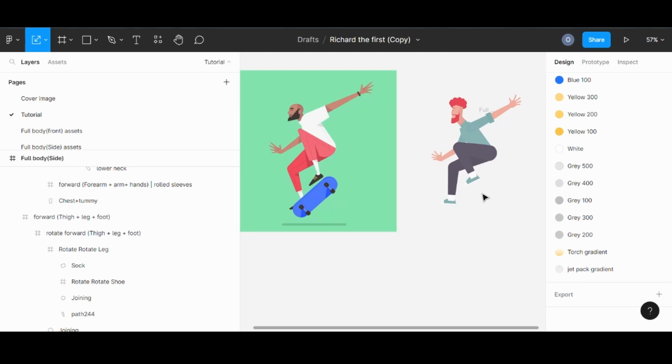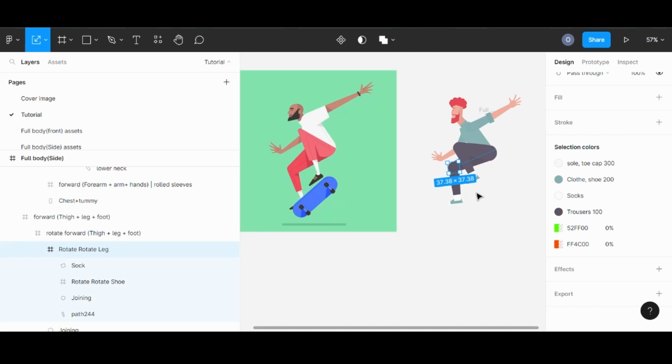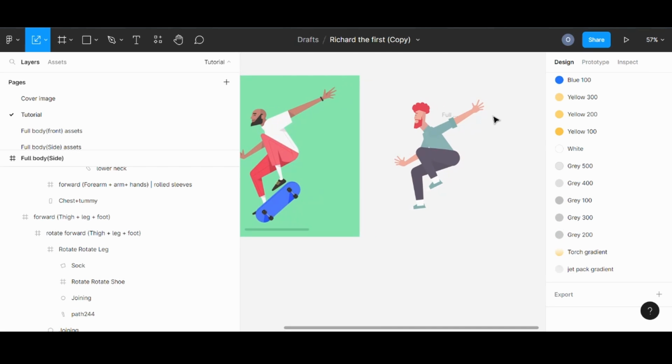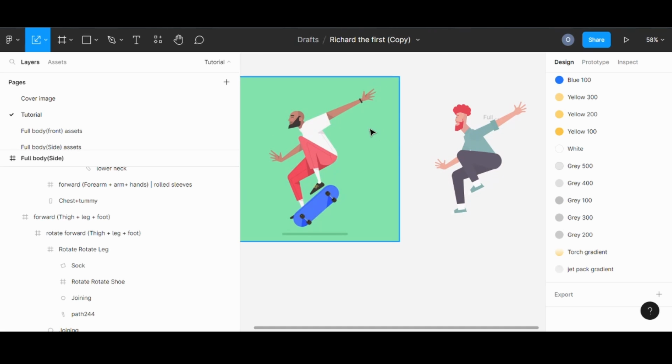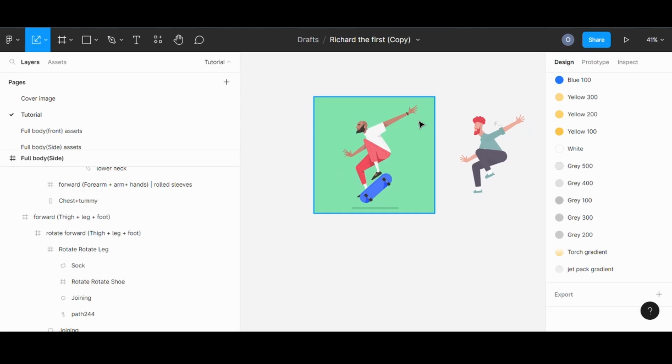Okay, so I think this looks okay. So we've been able to replicate what we have here in this picture.